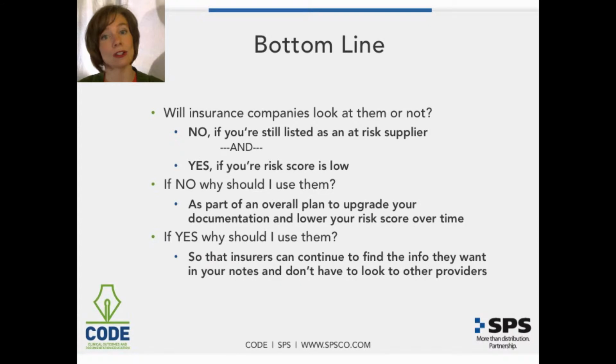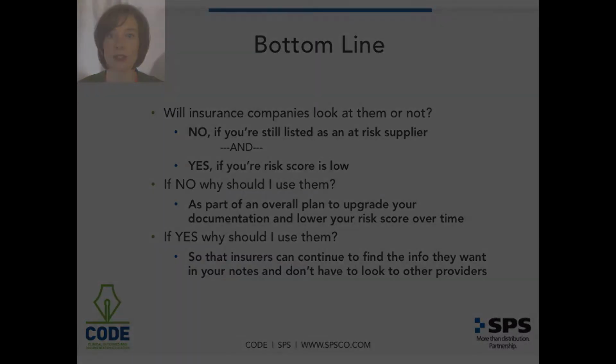They're going to look for outside sources of information. The answer is also yes. If you have a low risk score as a company and as a practitioner, then they are going to look at them. So the question remains, do I do them or not? If your answer was no, then yes, you should still do outcome measures as an overall plan to improve your documentation and over time lower your risk score.